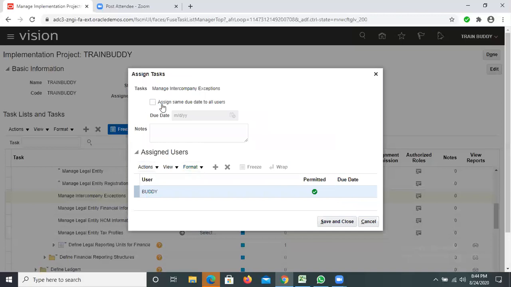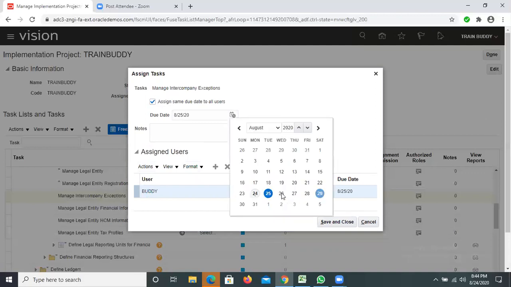Now, and also I am fixing the due date. This task, the work has to be completed within this due date. So due date is 26, or if I fix the 29, save and close.